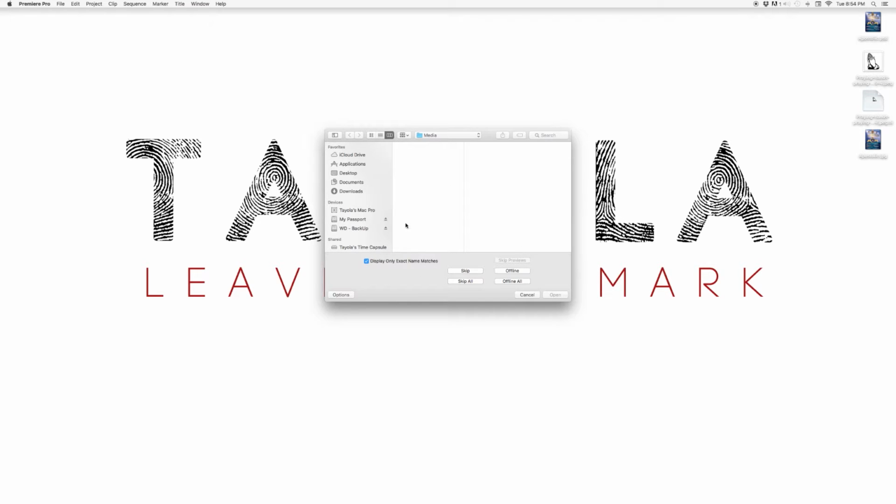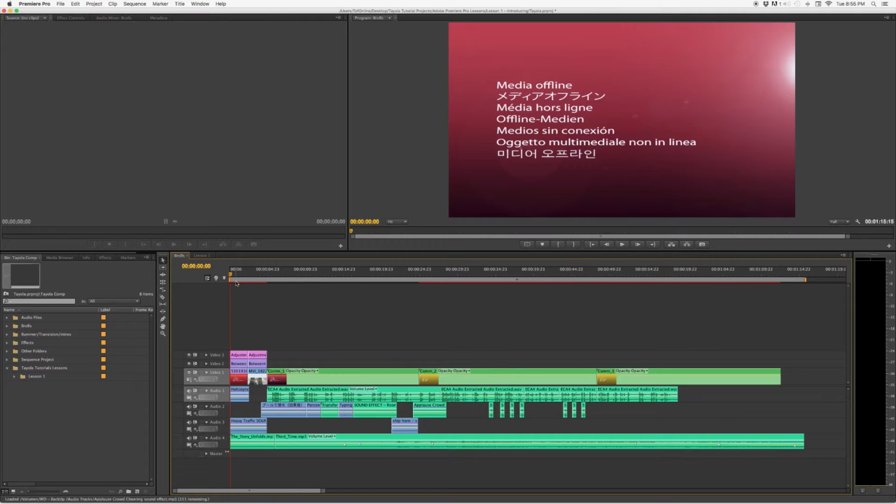Now, what you have in front of you here are different types of buttons. I'm going to go over that so that you can get a clear understanding of how things work. So what I'm going to do is cancel. You will automatically see all the files that are red, showing media offline in different languages. Don't be worried about the other languages that you see below the media offline. It's just for those that are using different versions. But as you see here, we have different files that are offline.